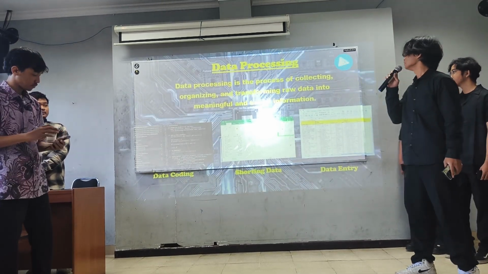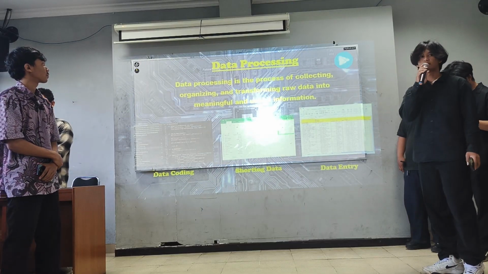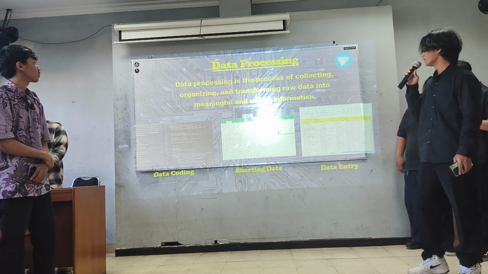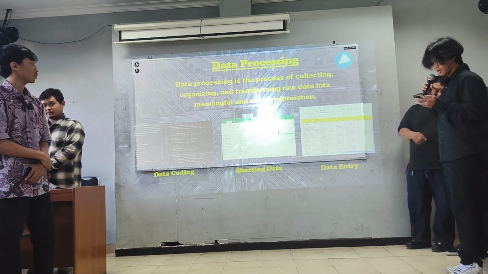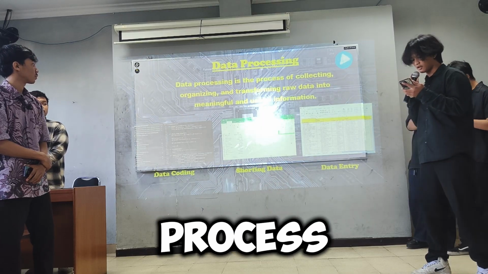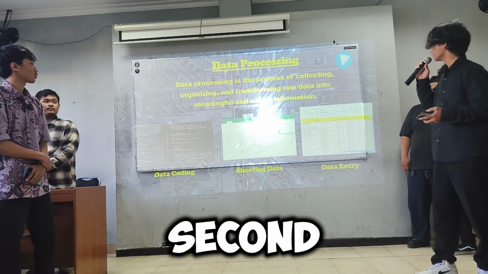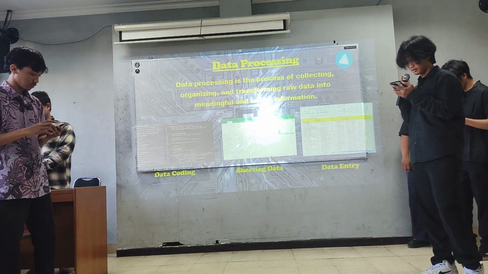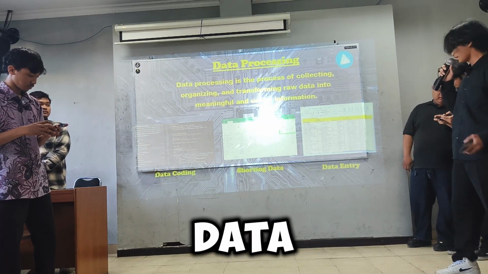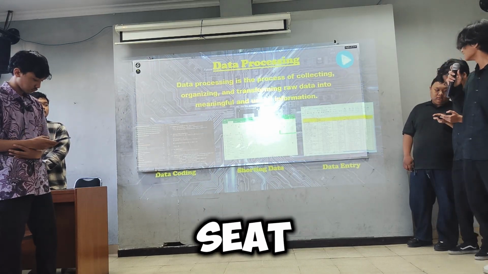I'm Julian Fakir Ibrahim. Data processing is the process of collecting, organizing, and transforming data into meaningful and useful information. Examples of stages: the first is data coding, the process of coding and classifying data. The second example is sorting data. The last example is data entry into a spreadsheet.